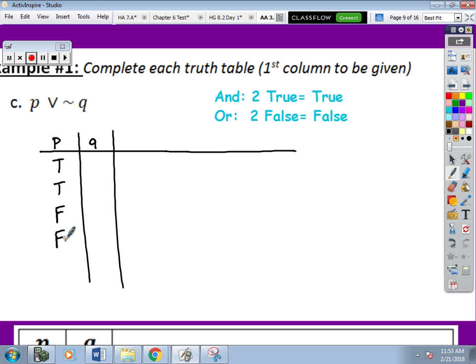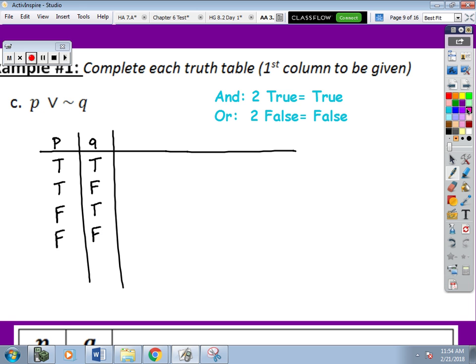You'll have four possible combinations instead of two. And then in the next column, you will alternate true, false, true, false. This covers all of the possible combinations: true true, true false, false true, and false false. So we have everything examined.